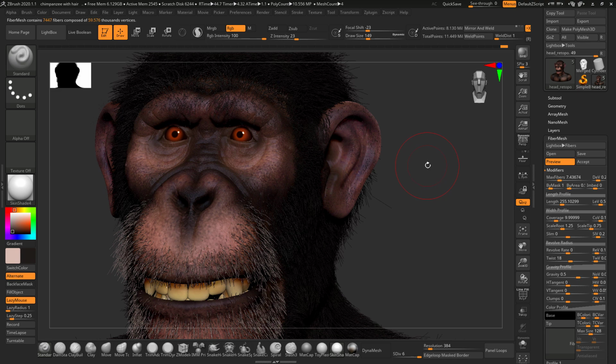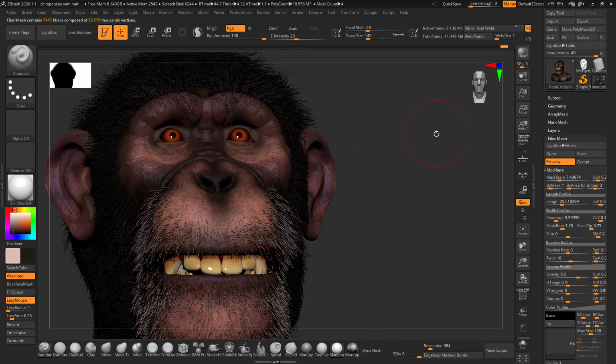So you'll have to again check and play with the settings.